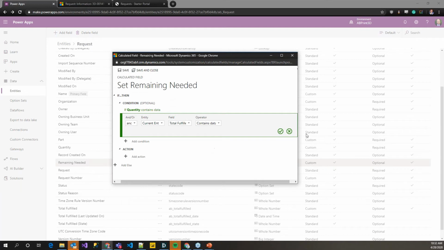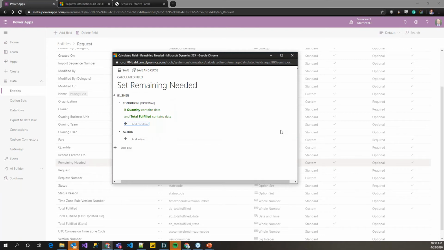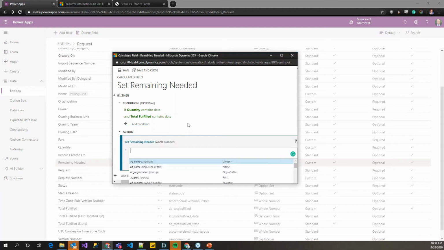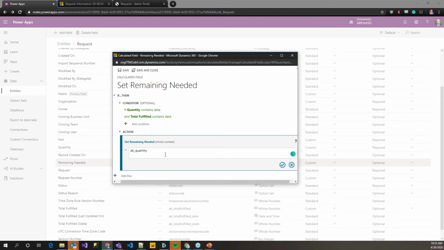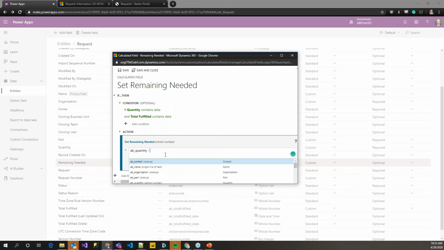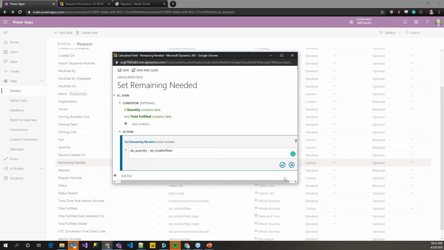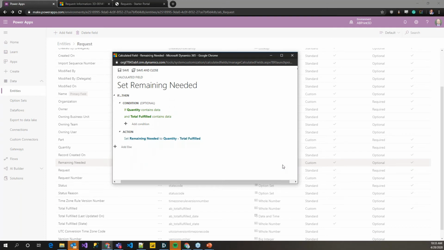Basically, we don't want to do the calculation unless there's information for us to do the calculation with. And then we'll do our action. And our action is very simply taking our quantity, subtracting our total fulfilled. That's it. There's our calculation.